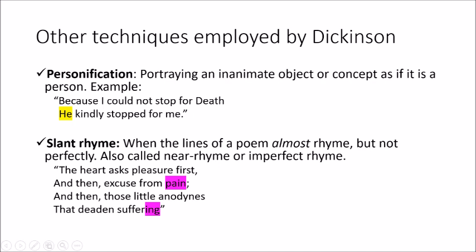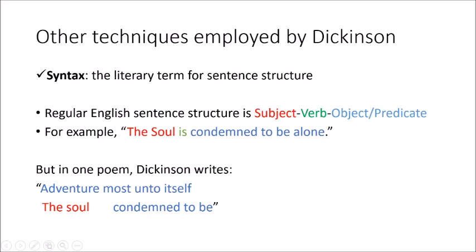Now, a little note that I want you to tuck away for when we work together on slant rhymes in class is that Emily Dickinson does use perfect rhymes sometimes and then changes to slant rhymes later in the same poem. So if you're ever reading and you see the first stanza or the first two stanzas of a Dickinson poem have perfect rhymes, but then in the end shift into imperfect slant rhymes, that's a really good idea to consider in terms of, well, Dickinson wanted some parts to be really comfortable and really perfect in their rhyme, but other parts to be less comfortable. Maybe that emphasizes some uncomfortable feeling that Emily Dickinson wants to incite in the reader towards the end of the poem. So those are two devices, and now we can move on to one more.